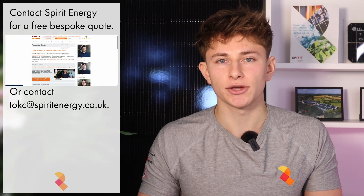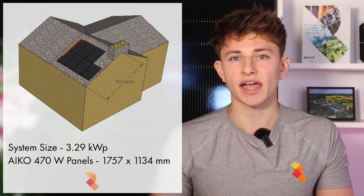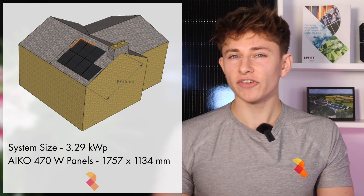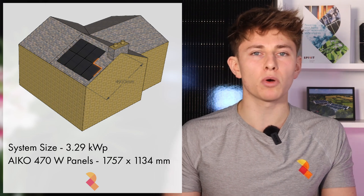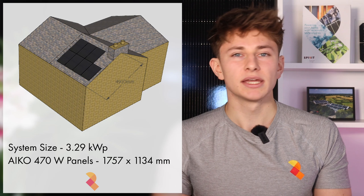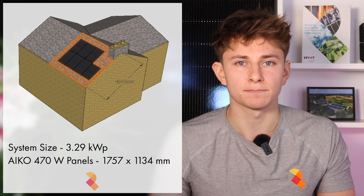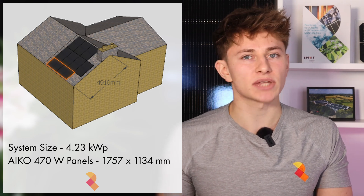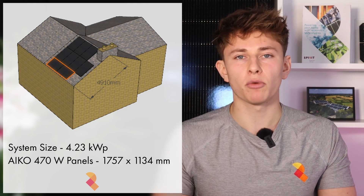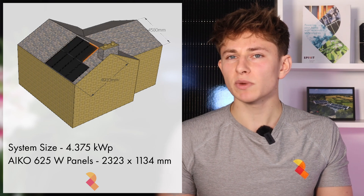So let's take a look at an example of when jumbo solar panels made sense on a residential solar project. This is actually one of my projects — the customer got in touch with me after watching these videos. On the screen now you can see a scale model of a house with seven IKO solar panels on the roof. The roof was a bit of a challenge because it can fit seven of the standard 1757x1134 IKO 470 watt panels — four portrait panels on the bottom and three portrait on the top — giving a total system specification of 3.29kW peak. However, there's still a lot of redundant space which could be used to generate electricity. I checked whether we could fit a row of landscape panels at the bottom, and we could squeeze two on there to increase the total system size to 4.23kW peak, but it didn't really look very neat — sort of like we played a game of Tetris on the roof. So that's when I looked at using jumbo panels.